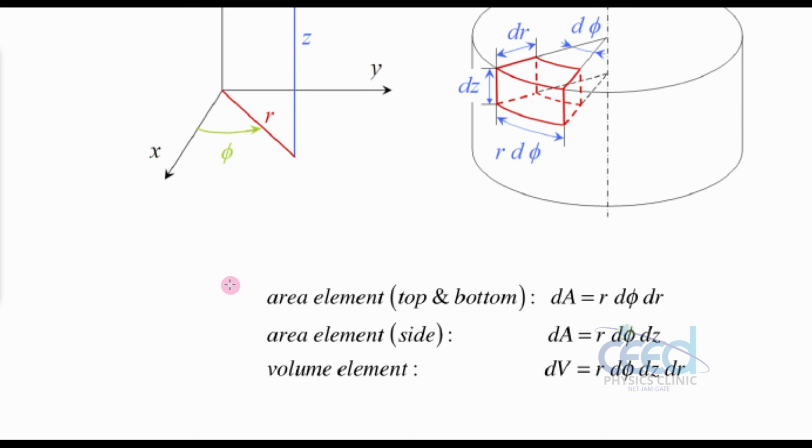In the last 6 videos we have discussed what the Cartesian coordinate system is and how we can represent length, area and volume using the Cartesian coordinate system, and then we have discussed spherical polar coordinates and how we can represent area, volume and length elements in spherical polar coordinates, and for the cylinder also we have derived the same.